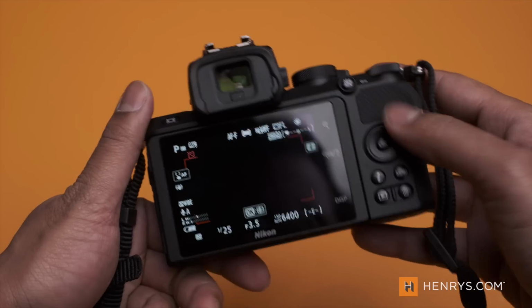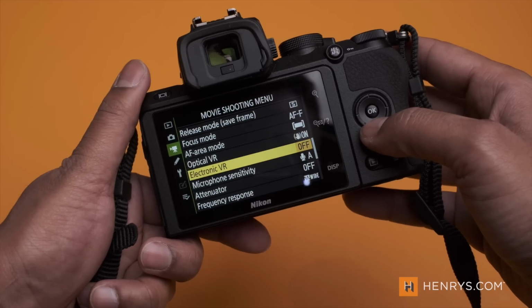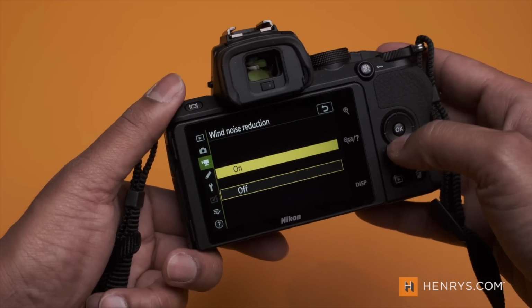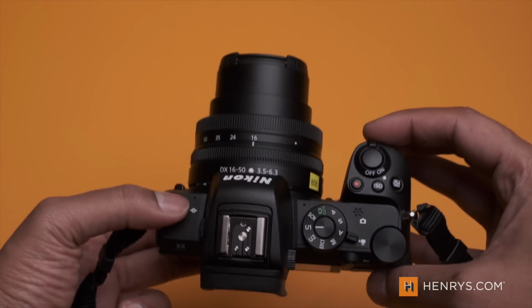While this feature is geared toward cutting out any ambient noise and focusing on what's in front of the camera, more often than not it confuses the two, and you might get weird audio fluctuations from your audio capture. And while I'll always recommend using some sort of external audio capture tool such as a shotgun mic or a lav, sometimes you just want to capture ambient audio, and for that, I will say turn off the wind noise reduction and you'll be better off for it.